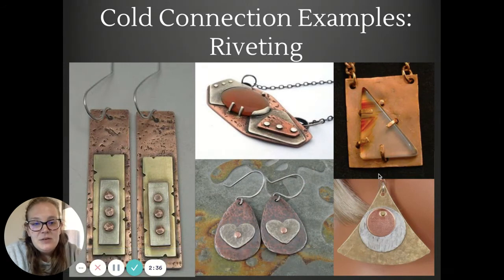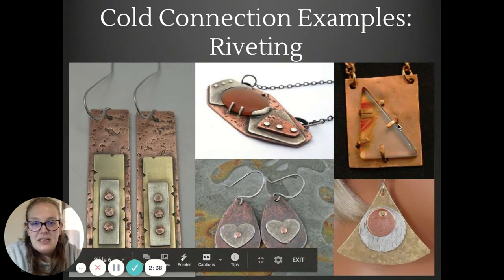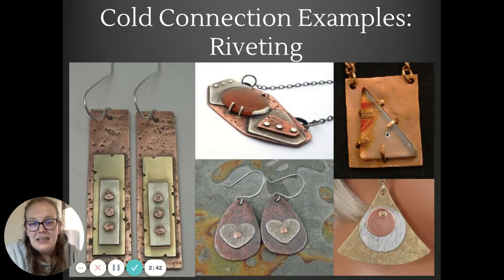And then once you've gotten the hang of riveting, you can even then make your rod longer so that it can be used like a clamp to hold pieces of cabochons or glass or stones into place.